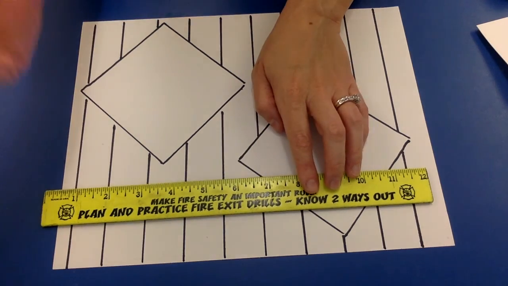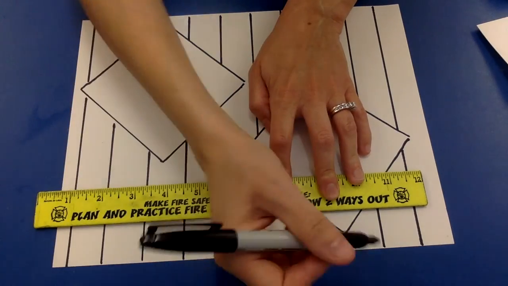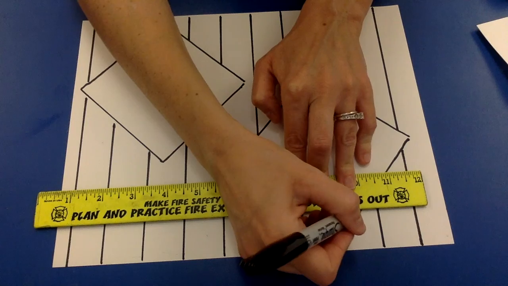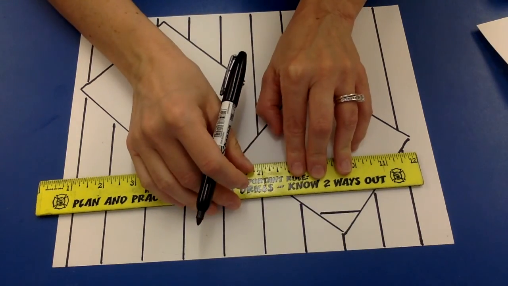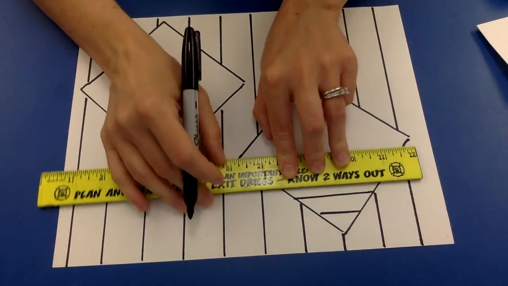today with another set of lines. So you're going to need your ruler and a pencil again. I'm using Sharpie so you can see. And with your ruler, hold it tight with one hand and with your other hand, push against the ruler. You're going to draw a line that starts from one side of your shape to the other.